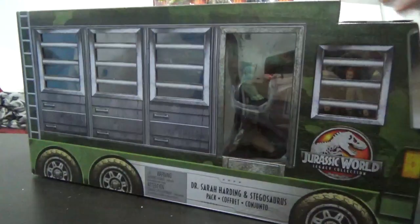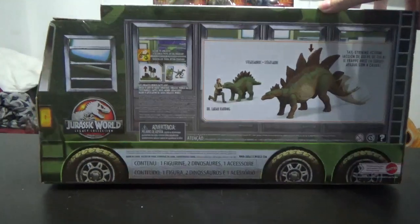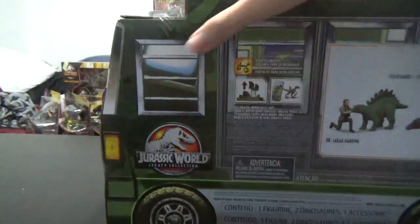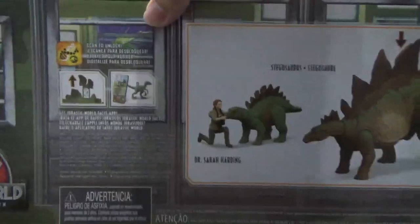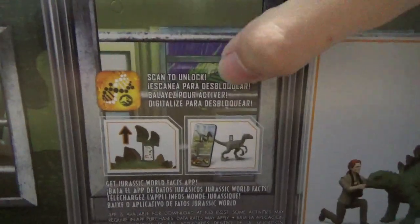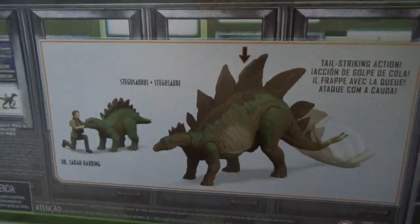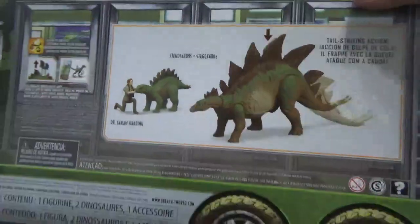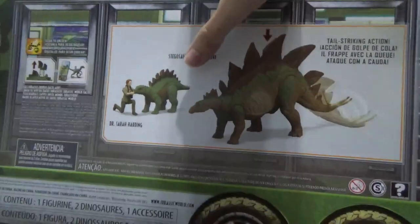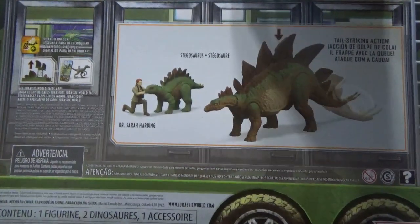This one's really cool. The box itself is styled after the mobile command unit, the RV trailers that they had. You can see in this window here they've got like a computer screen kind of on an angle. You can see in these windows the inside and the windows on the other side with like foliage and rain, which is a really neat detail. Same with in here, you can see more computer screens on the top glowing.